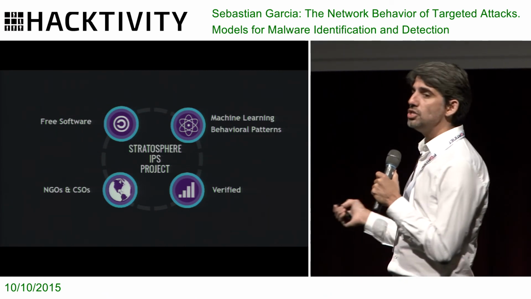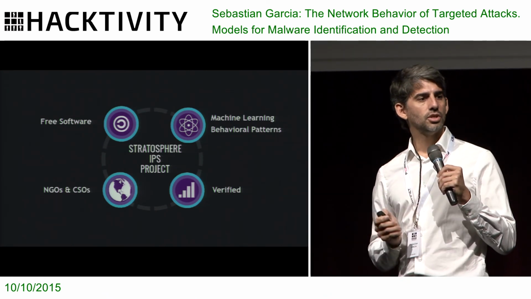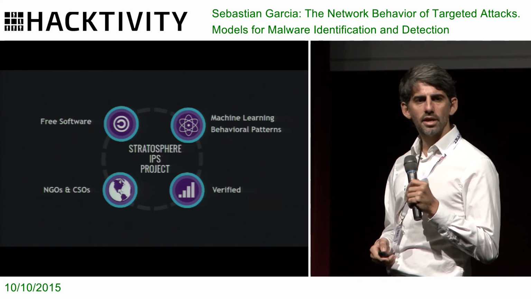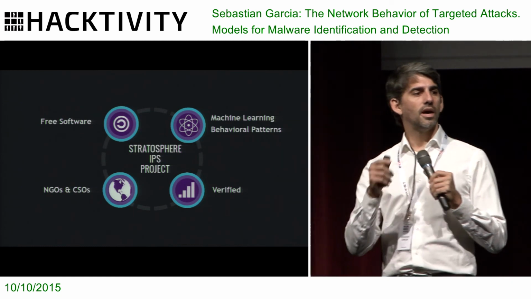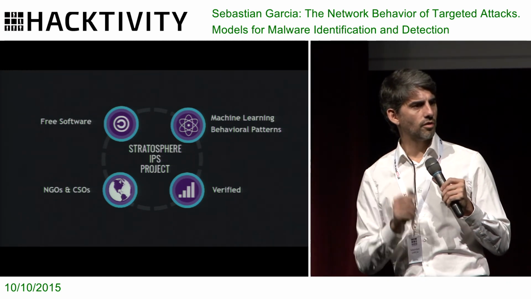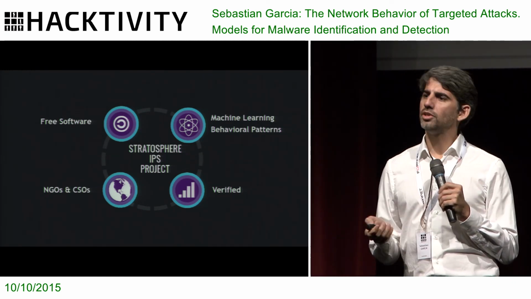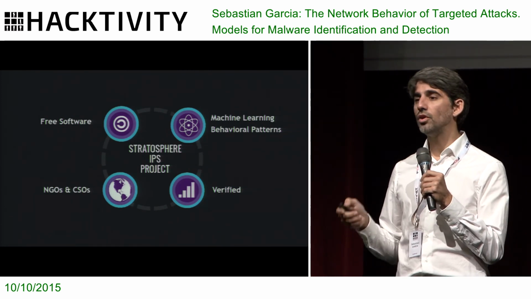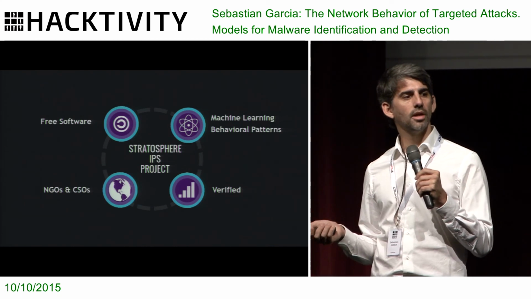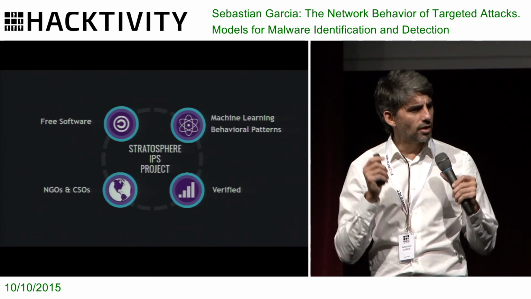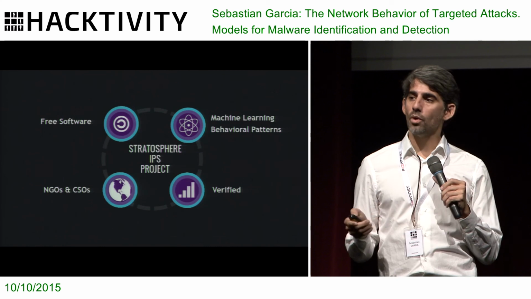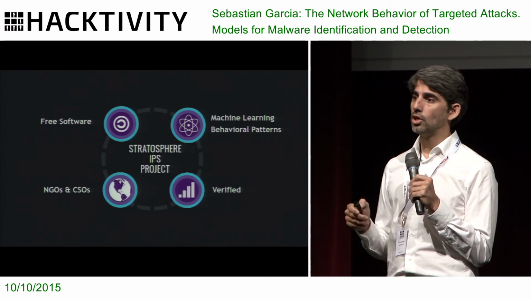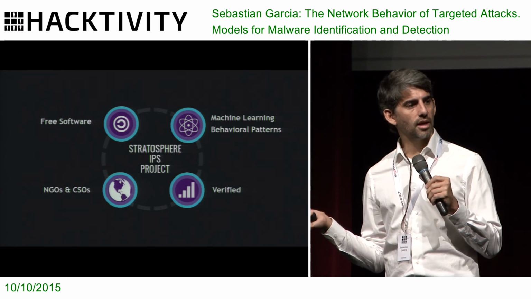The second one is NGOs and civil society organizations. So at some point, the Citizen Lab people said in their survey that the NGOs, the non-governmental organizations, are in a critical situation because they don't have the resources to buy very complex tools for protection, right? They cannot buy from very large companies. But anyway, they are being attacked as a very, very powerful government. So for example, they work with the Dalai Lama in Tibet.